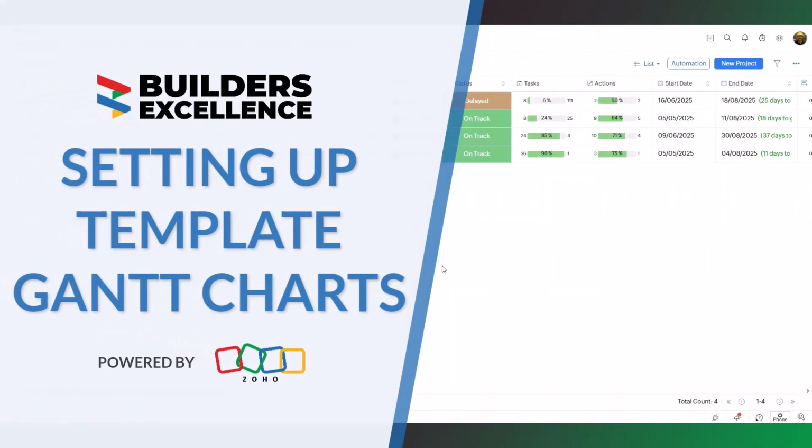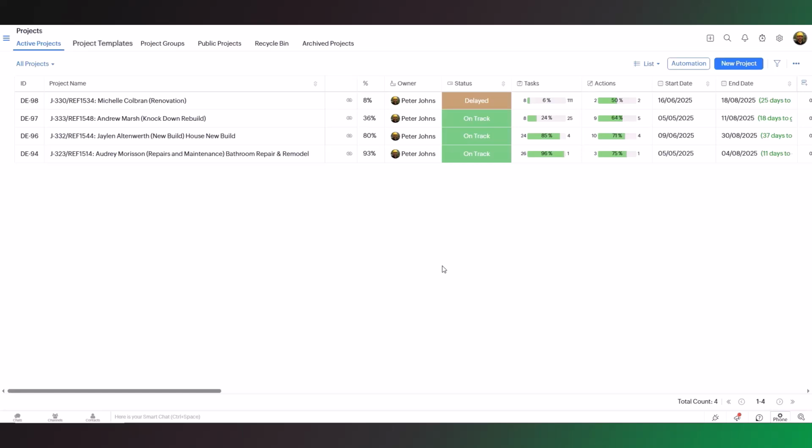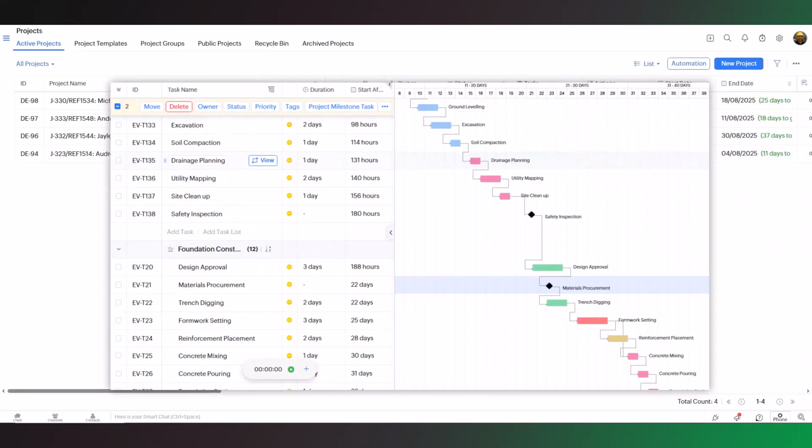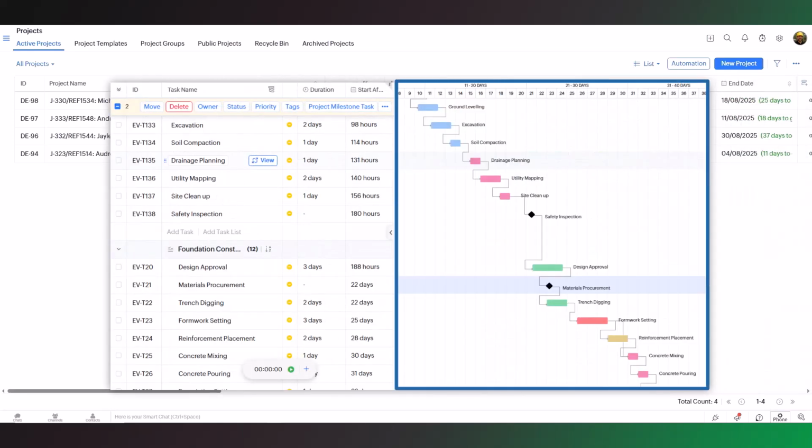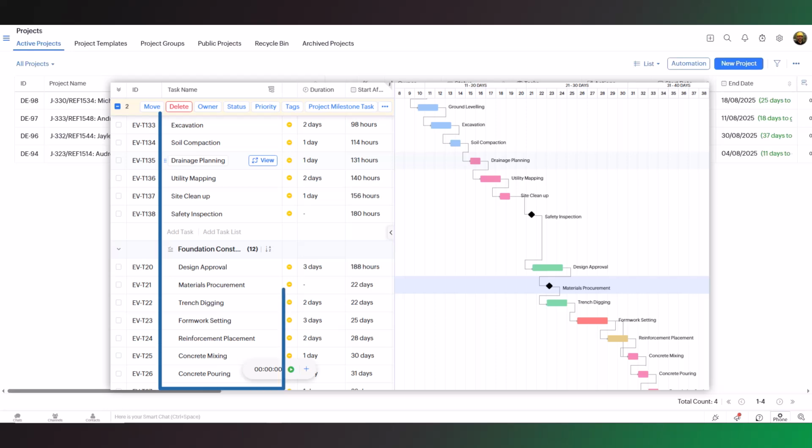In this video, we are going to demonstrate how to create a project template for new jobs. In this scenario, you don't want to create a custom project schedule using your estimate details. Instead, you want to use a pre-configured schedule in Zoho Projects. You choose this option, as the Gantt chart is already set up with timeline, assessors, and predecessors on your tasks.